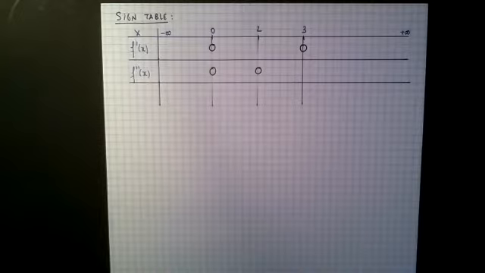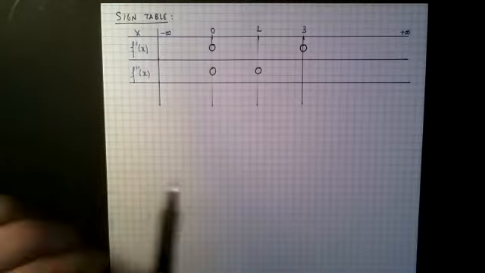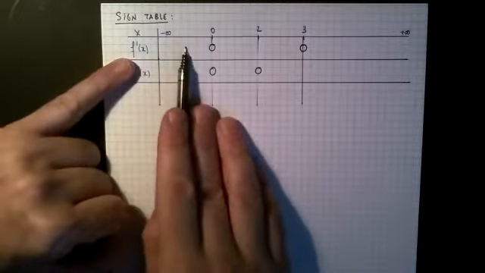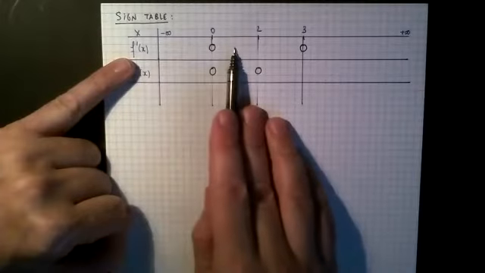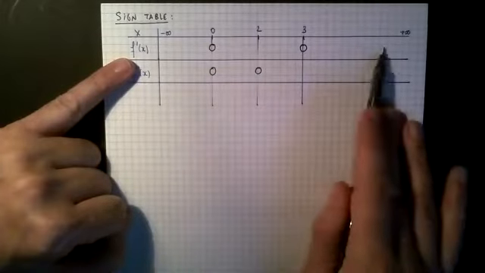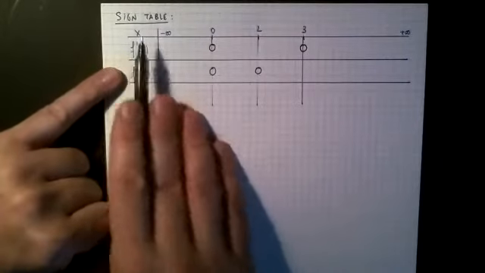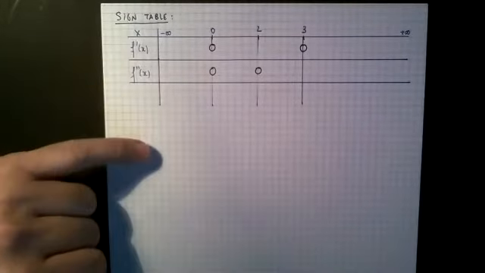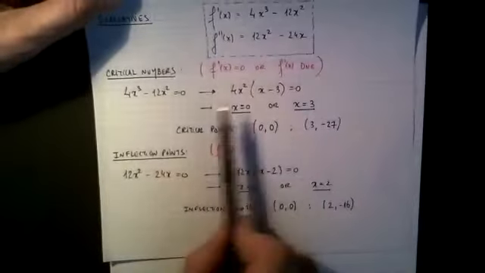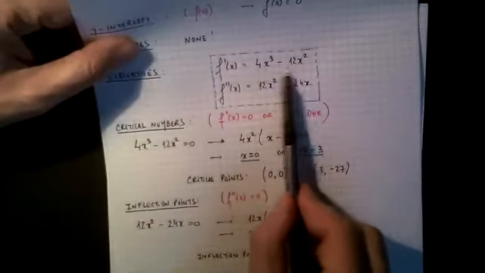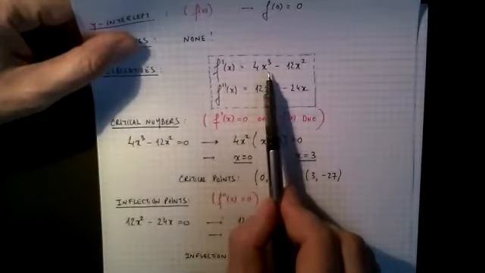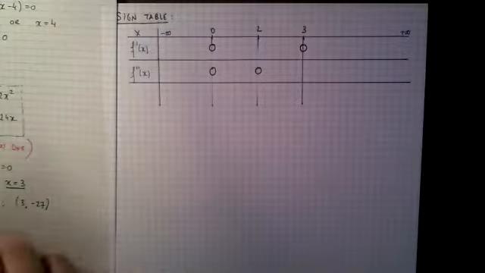What I need to do now is just identify if F prime is positive or negative here, positive or negative here. I just want to analyze the sign of F prime. That's why it's called a sign table. So I go back to F prime. F prime is right here. That's F prime. And I'm going to plug in any number. So I'm just going to write it here so we have it in front of us.